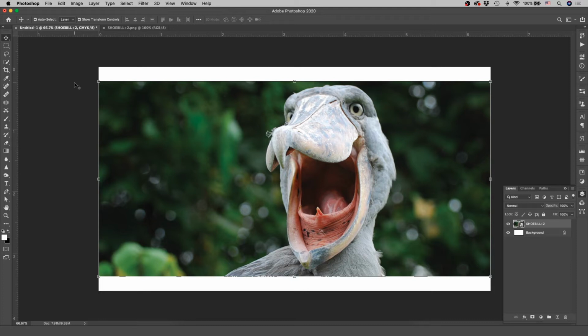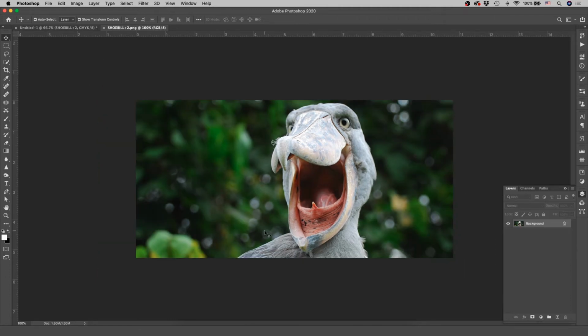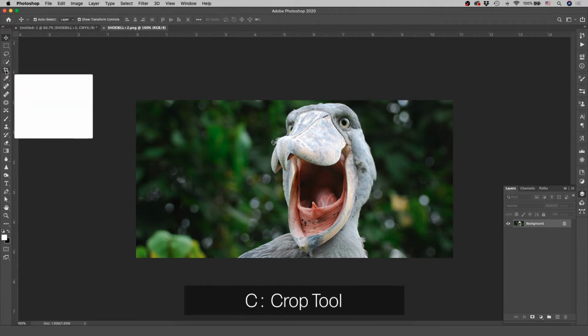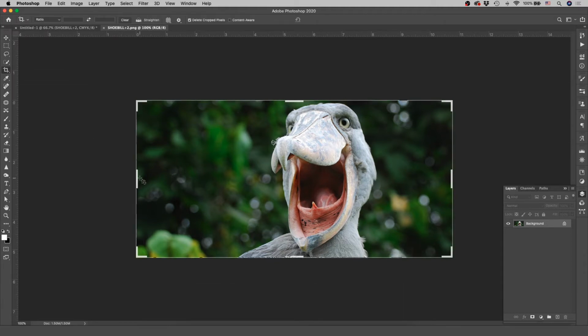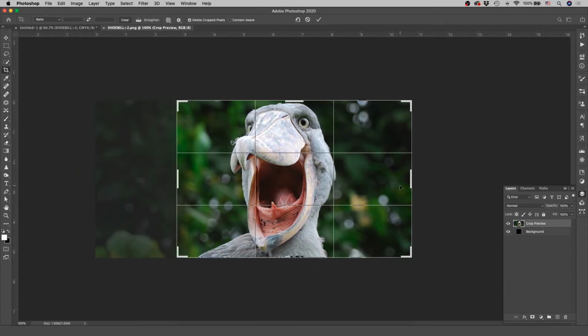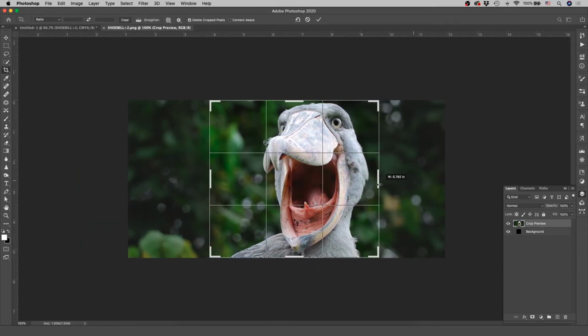Okay, so let's get started with some photo editing tips. I'm going to go back to our file where we placed the image directly in and not on a file. The first thing we're going to do is go to the left-hand side and choose the crop tool, or C as the shortcut. Like the name of the tool suggests, you can use this to crop the image and cut off excess parts of it that you don't want.